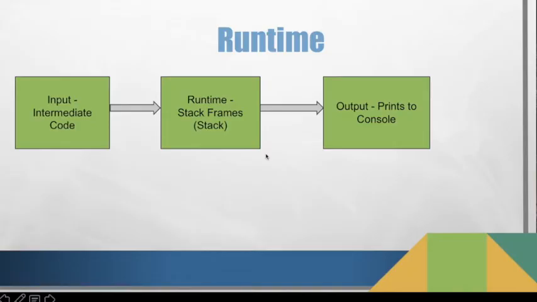Hello everyone, I'm Chaitanya Ahuja and I'm going to explain the runtime. This slide is showing the complete workflow from input, or we can say the source code, to the console. First, it is converted into the IC using CherishIC.java. Then its output is fed into cherish.java to handle the runtime and display the results on the console. Now I'll be explaining how we are implementing all this using the code.